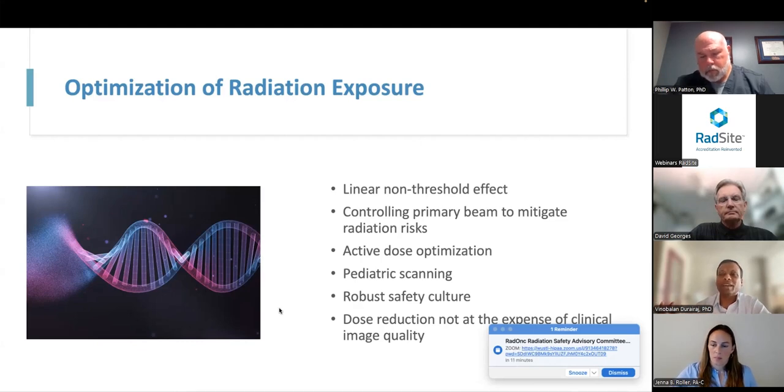The only thing that comes to my mind is just AEC, but then the other things in the scanner that the operator can use in actively optimizing the dose. And of course, on the same lines, I wanted to also know, is there any special care taken for scanning pediatric patients, things like that. So, Jenna, your thoughts on that?